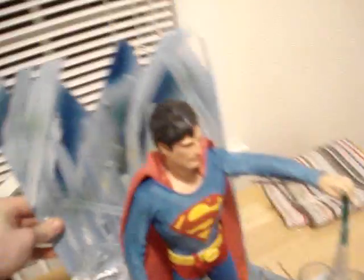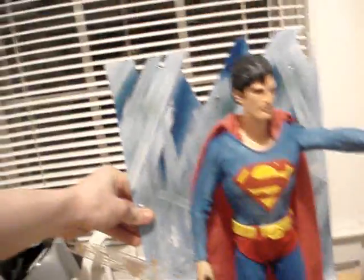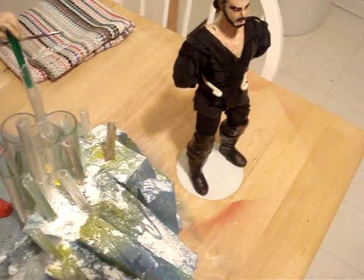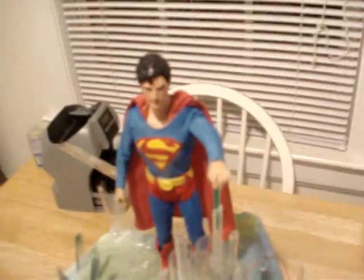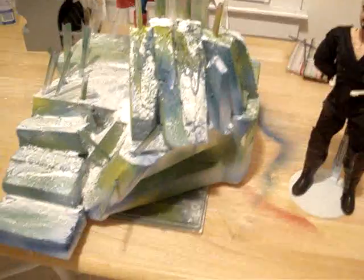Now what I'm planning on doing tomorrow is taking and painting this greenish and placing it back here so it makes like a background for him. I don't want it to look stupid or anything like that, so I haven't decided if I'm going to do it or not. It's something that I think I might do, but it's one of those we'll see how it goes kind of things. But as you can tell, he looks really good. It looks a little more proportioned now.